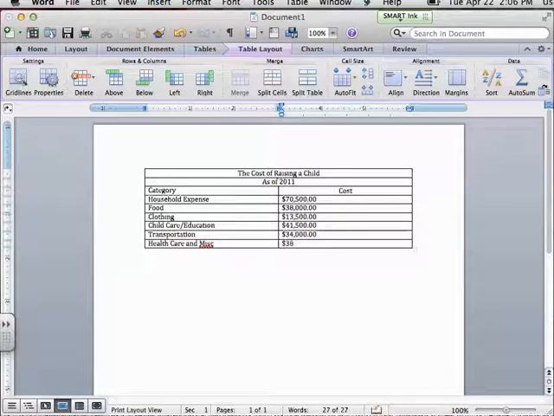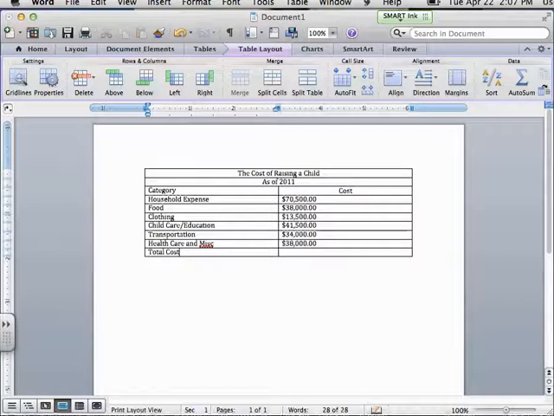So let's go $38,000. All right? Then let's hit the tab key one more time, because what I want to get here is a total cost. All right? So let's put in the label, total cost. Then let's hit the tab key. And hopefully this works. Let's go up on your toolbar up here. See the auto sum function? Okay, everybody have that visible? I'm in the table layout. So if you're not in table layout, you won't see that. Okay, click on auto sum.